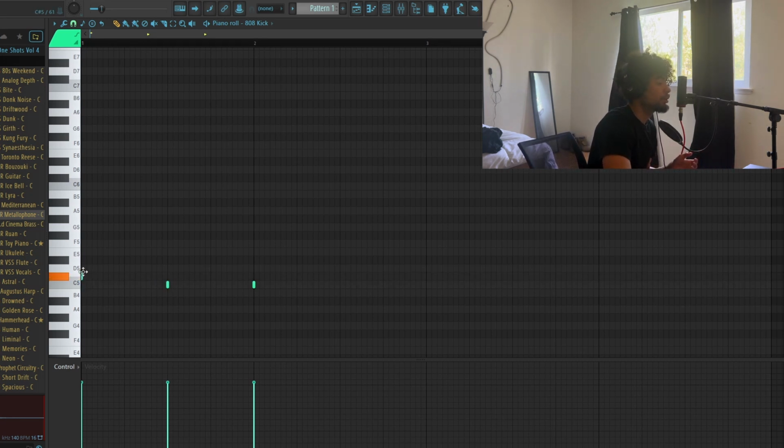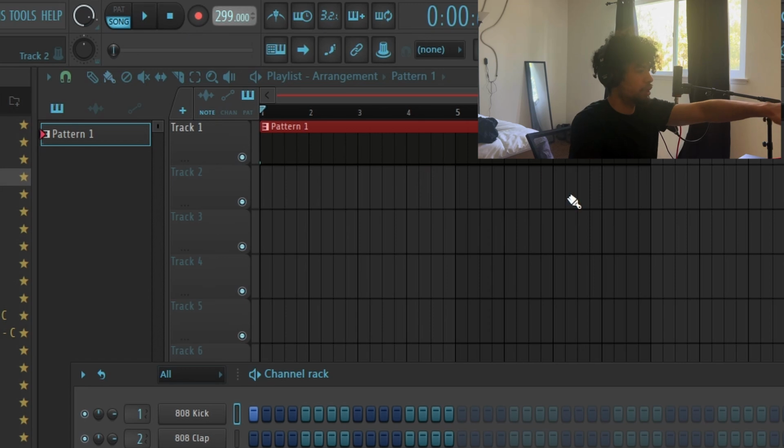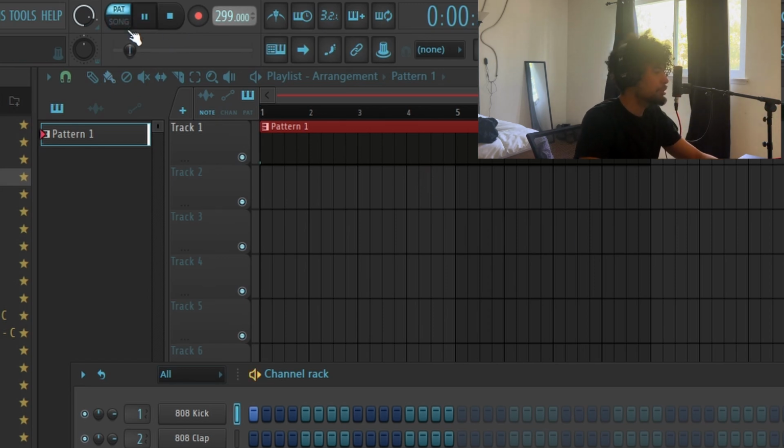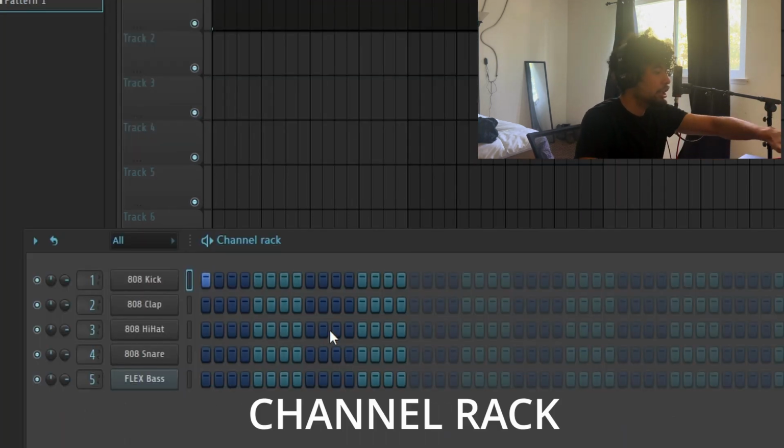You can put it up or put it down, any different type of thing. You feel me? That's where you really get specific with all this. Really be precise with your melody. The song option, and it's gonna play whatever's right here. Alright, we click on the pattern option, and it's gonna play whatever's in here. Okay, y'all with me? Beat.